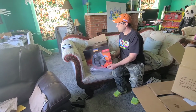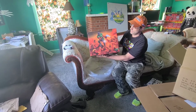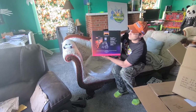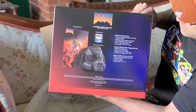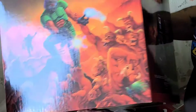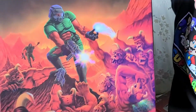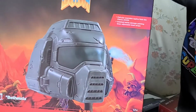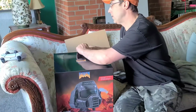The classic Doom helmet. Can you see? I gotta get close-ups. Oh, that's pretty cool. Very pretty box. Once I actually get the game room set up, which I will one day, this will be beautiful setting up on a shelf somewhere.